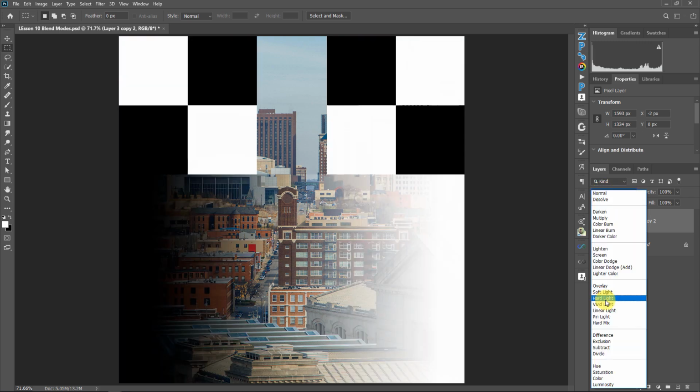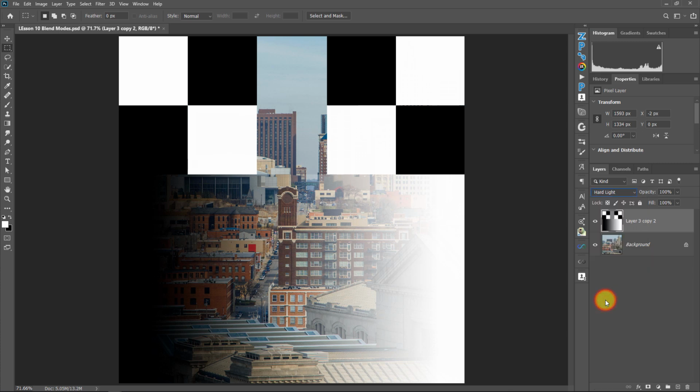Hard light, on the other hand, is actually a combination of linear dodge and linear burn. So it results in a more contrast-rich version of overlay and is very heavily weighted on the selected layer rather than the pixels that are underneath. Okay, so hard light, this typically is something that you're going to use with the opacity and fill adjustments. Most of these blend modes, as you use them with any other adjustment layers, you're more than likely going to be using these with opacity and fill in mind.